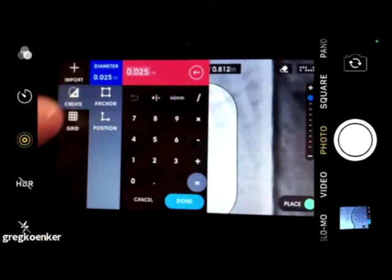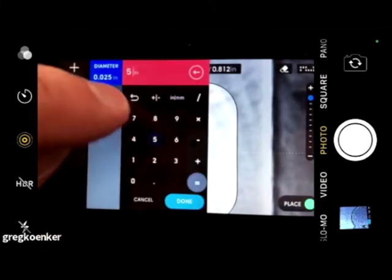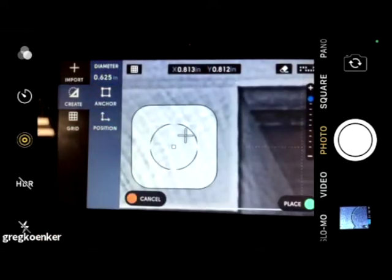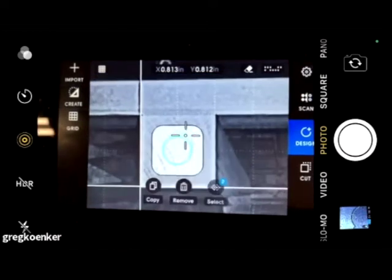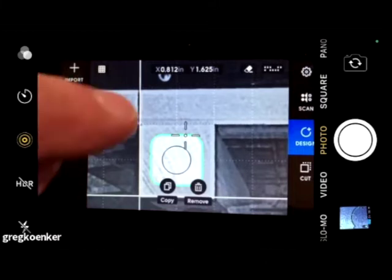What did I do here? I did this wrong. Diameter is 5/8. There we go. And again in the middle. So that's what we're going to be cutting out. So we want to cut out the outside of this.